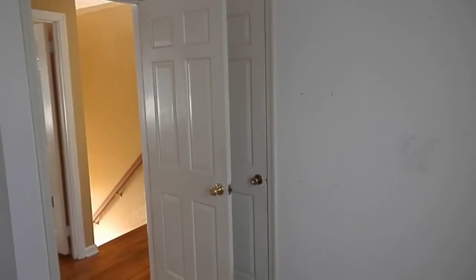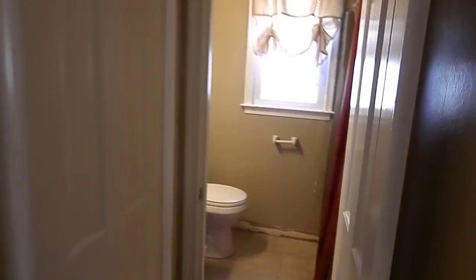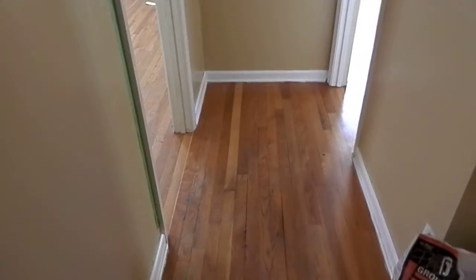Now I'm going to go into bedroom number two. The closet is behind the door. And this is going to go into the hall bath, which is a full bath — also has a window. I'll move the curtains back a little bit. Here's the floor — it's a Ryan McTowell floor. Now I'm going to go into bedroom number three. It's got a couple of windows in here, so it's got nice sunlight. Nice hardwood floors.